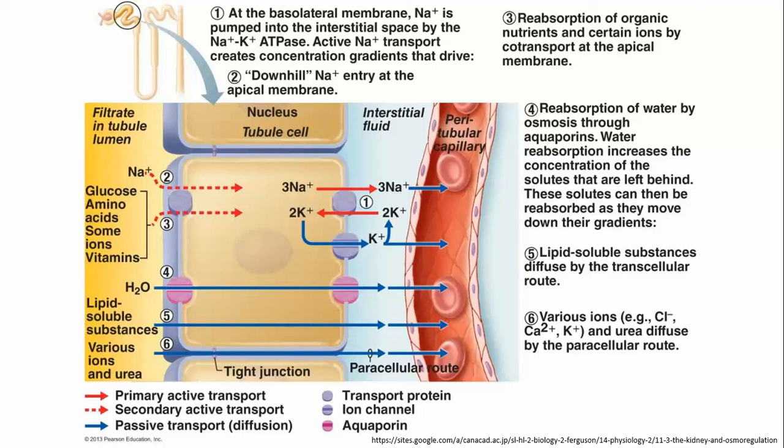All right, so this is also looking at the same thing, except this is looking at it on a cell level. I'm not going to go over this in detail, but you can pause this video at any point, and sit here and read all of this and look at what's happening if you have time. It's cool because it shows you ion channels, aquaporins, and transport proteins. Remember, a transport protein is always going to use active transport. Ion channels can be passive, and aquaporins are also passive.